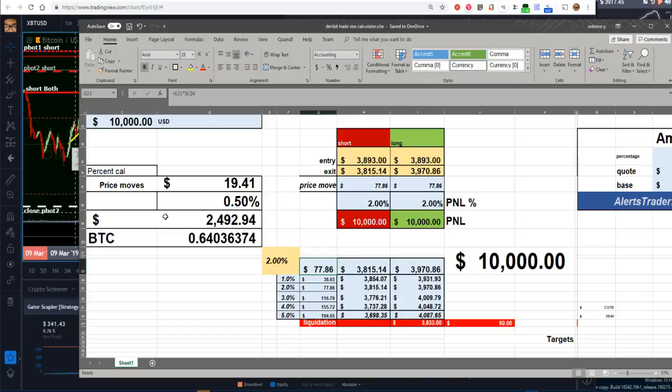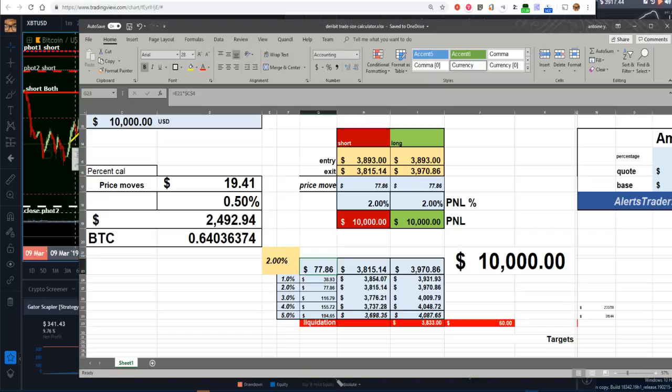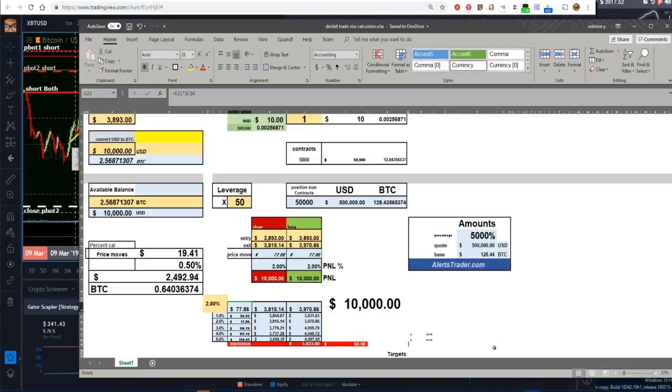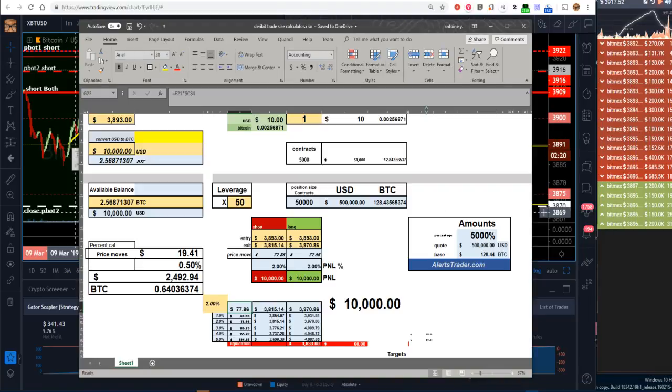It's really that simple. Don't overcomplicate things. Tune in and let's trade. I don't know what happened to my little scroll bar or whatever that usually comes with this. It just seems like it has disappeared. All right, there you go.